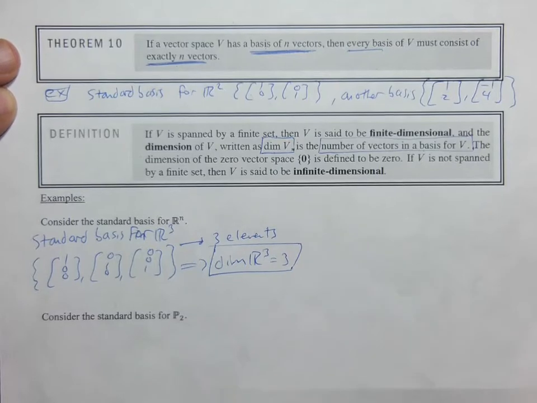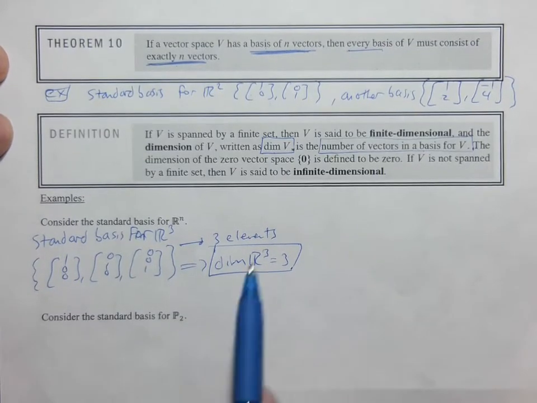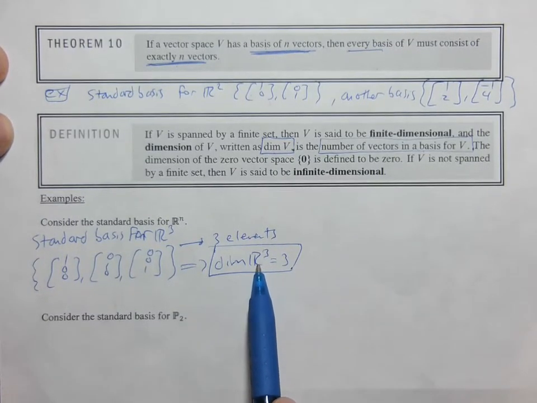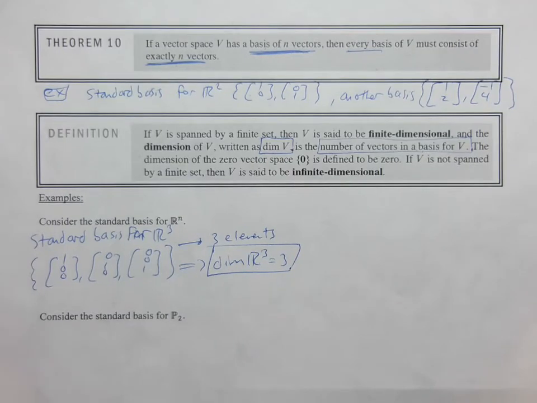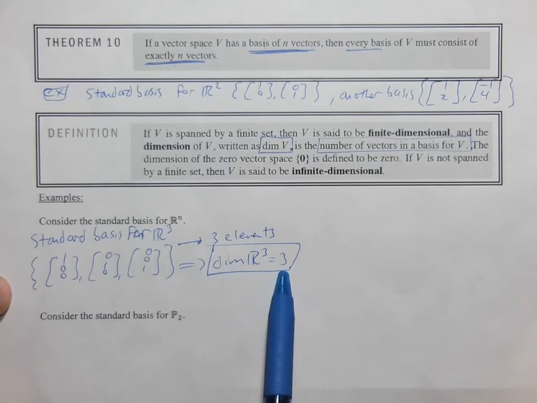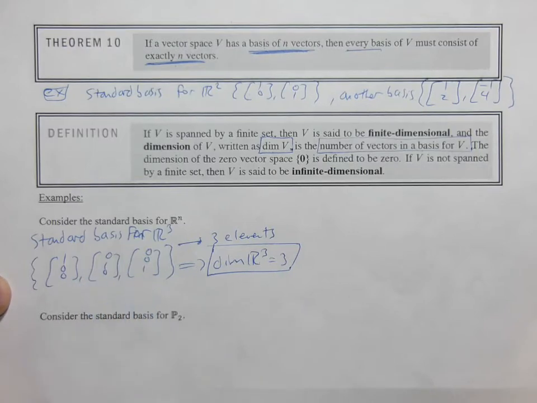And that should make sense. Like the physical world is R3, right? Or a box would be R3. And we know that we live in a three-dimensional world. So if I asked you what dimension is the room you're in, you would probably say 3 dimensions. And so your intuition about the word dimension makes sense. What we're saying here, though, is it also just corresponds to the number of elements in the basis that you can use to generate that space.